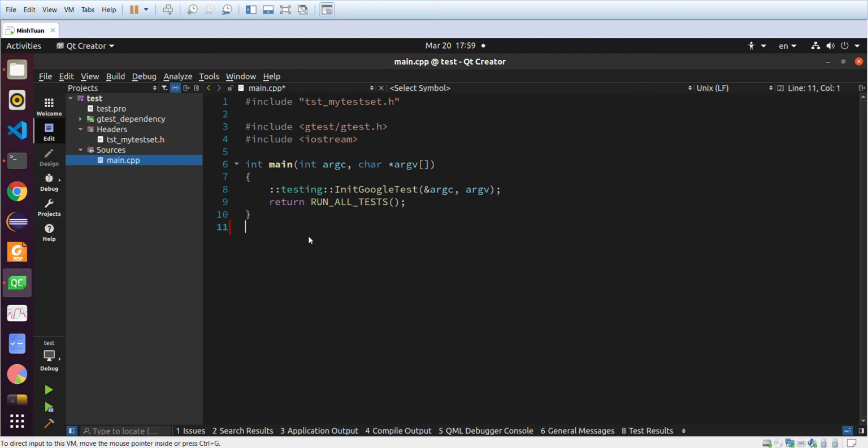And TEST_P is useful when we want to test with a parameter. Instead of writing multiple tests with different values of the parameter, you can write one test using TEST_P and get the parameter, and it can be initialized using INSTANTIATE_TEST_SUITE_P.